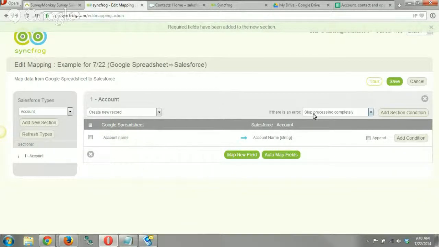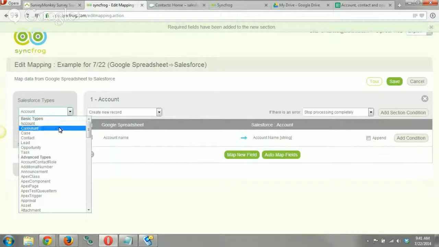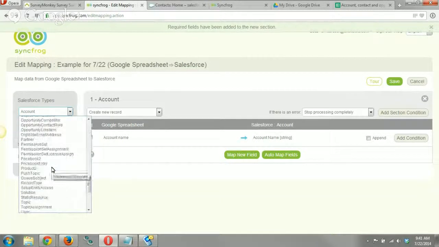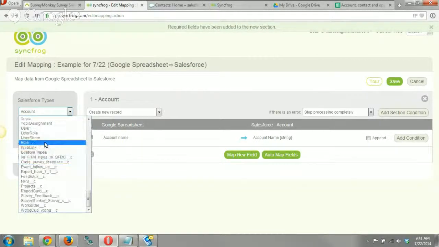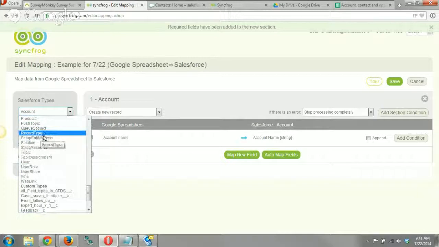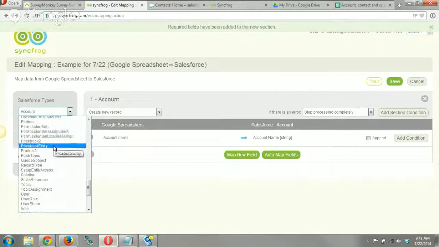That is easy enough. Now we want to create a new contact that will be associated with this account. In our Salesforce types here, we have all of our basic types at the top and any advanced types further down. Advanced types would be your not as frequently used objects.